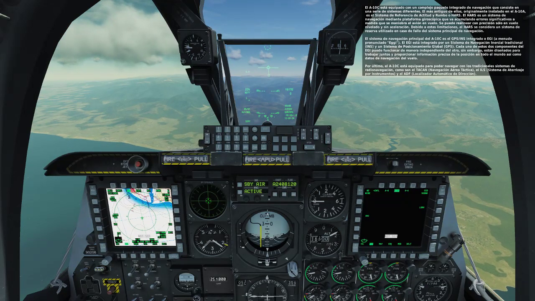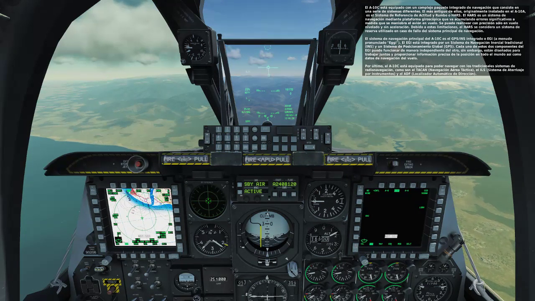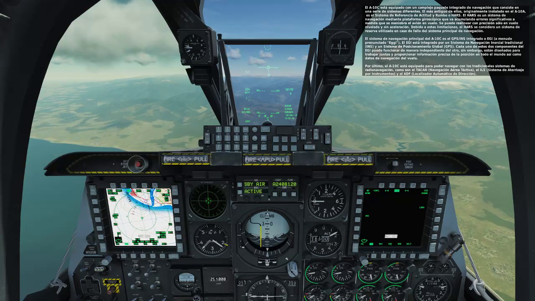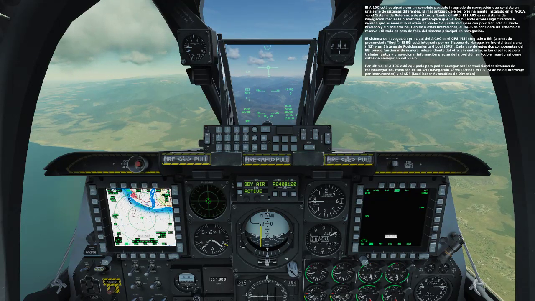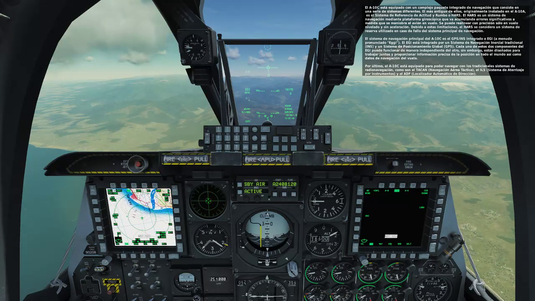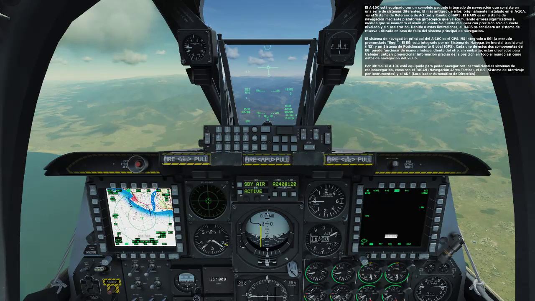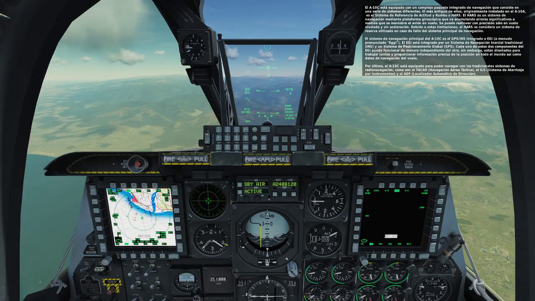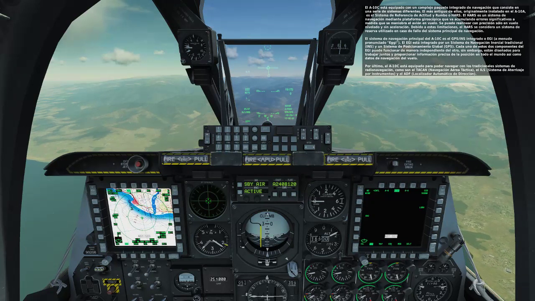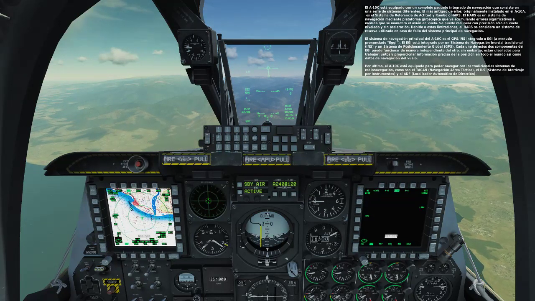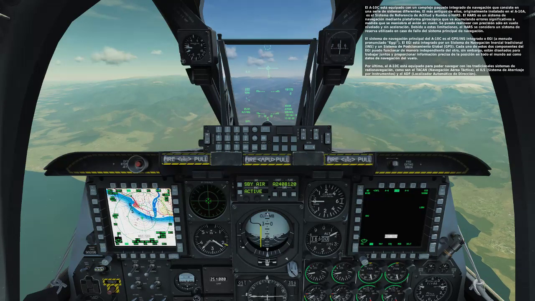The primary navigation system of the A-10C is the embedded GPS, INS, or EGI, often pronounced IGI. The IGI integrates a traditional inertial navigation system, INS, and a global positioning system, GPS. Each of these two IGI components can function independently of the other. However, they are designed to work together to provide accurate worldwide position and flight navigation data. Finally, the A-10C is equipped to home on traditional radio navigation systems such as TACAN, Tactical Air Navigation, ILS, Instrument Landing System, and ADF, Automatic Direction Finder.